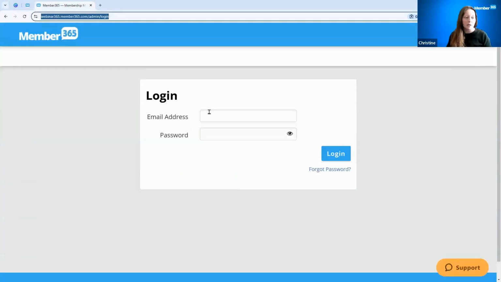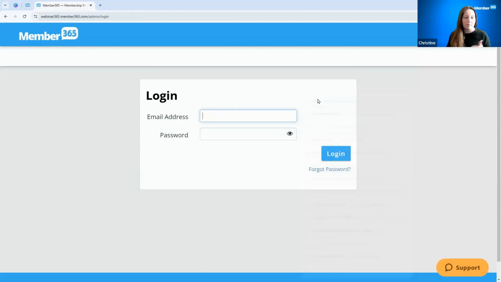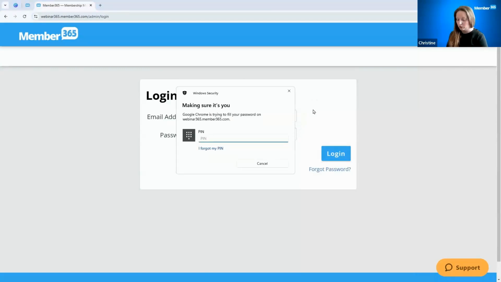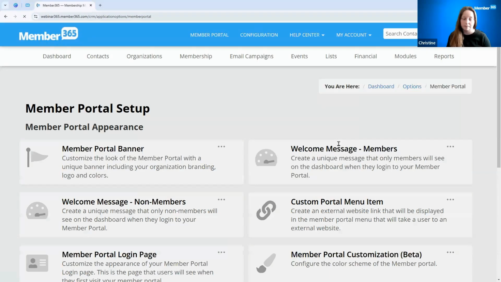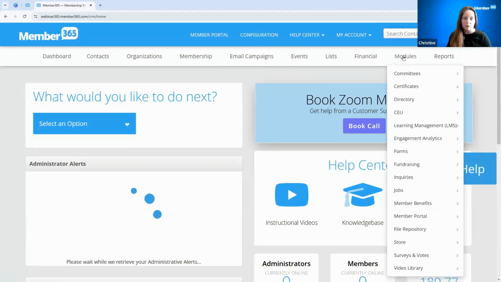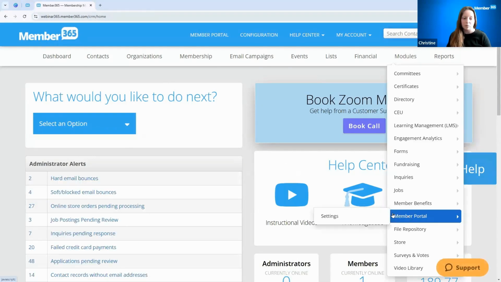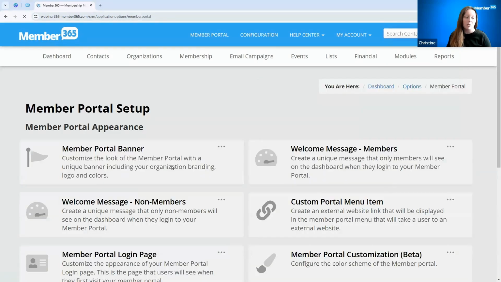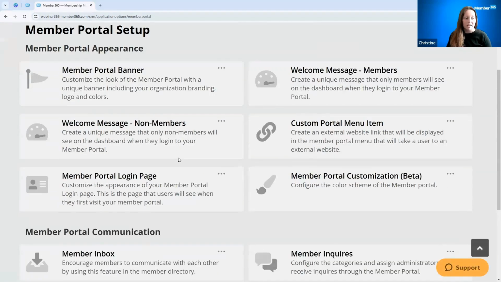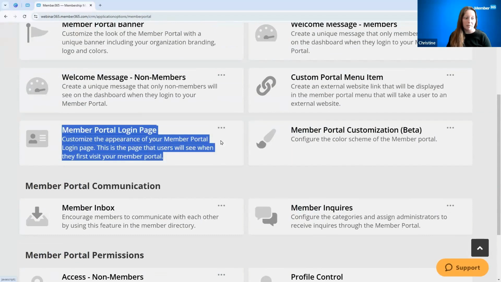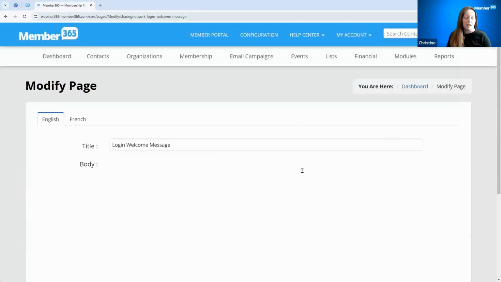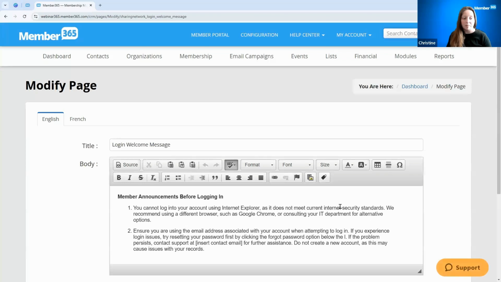Okay, so let's go into the CRM side, and I'm going to show you where you can add that text if you want to. You don't have to, but some people find it beneficial. So how did I get to this page? From the dashboard, we go up to modules, down to member portal, and then to settings. This is where we get to all of the settings that we're going to go through today. The first one I'm going to point out is the one for the login page, because we just saw that. This is where I hit manage, and then updated that language, and it appears right next to here.